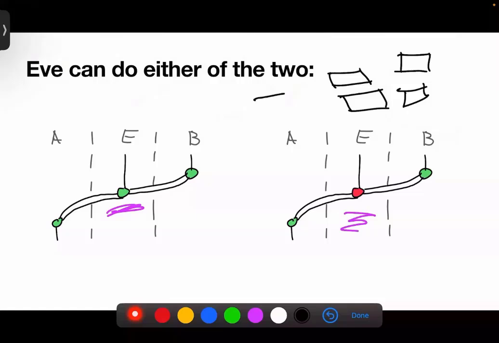Right, so if you have some kind of qubit coming in, you will have to choose a basis in which you measure. And then here, it's going to be the problem for Eve that she can't know for sure the basis state Alice and Bob chose. Does that make sense?